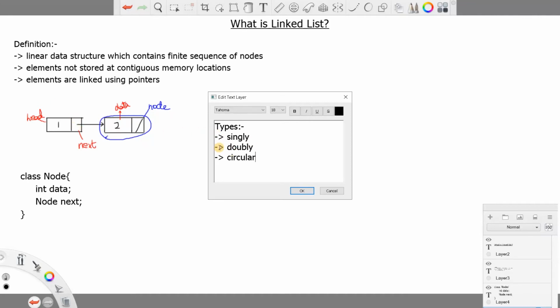In a doubly linked list, we have one more pointer along with the data, that is a previous pointer, so we can traverse both forward and backward. And in a circular linked list, the end pointer will be connected to the start. That is the difference in a circular linked list. A circular linked list can be implemented by both singly and doubly linked lists. So these are the available types of linked list.